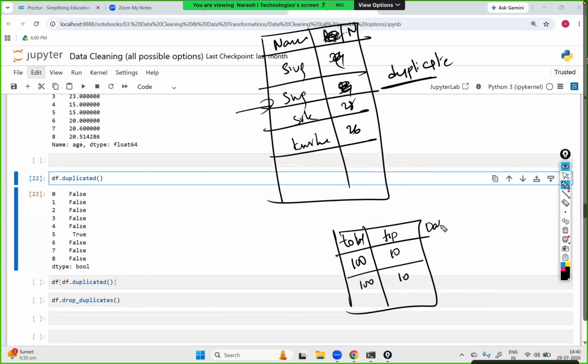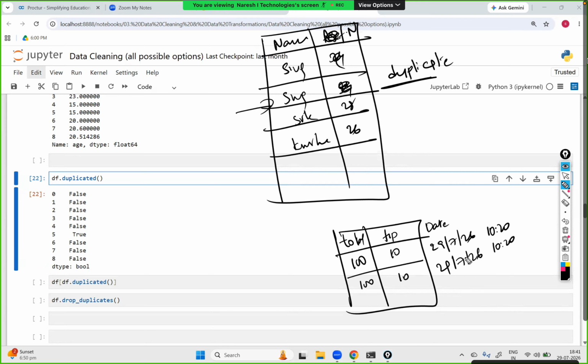But for example, consider date and time. One person has a total bill of 100 rupees with a tip, and the date is 29/7/2006. On the same date, one more person has given the same amount. Possible? Possible. Now this one is at 10:20 and this is also at 10:20 exactly.